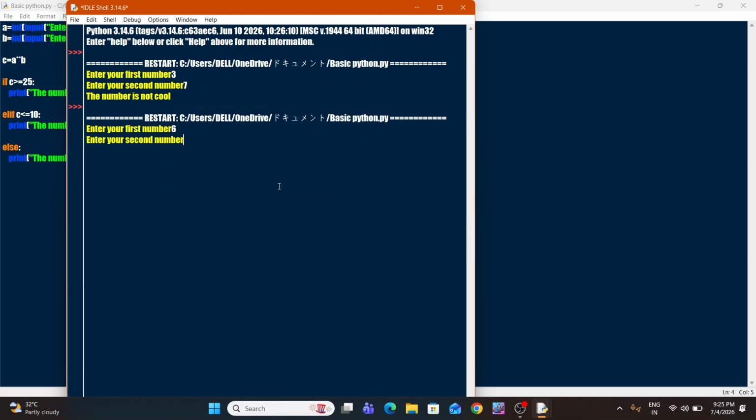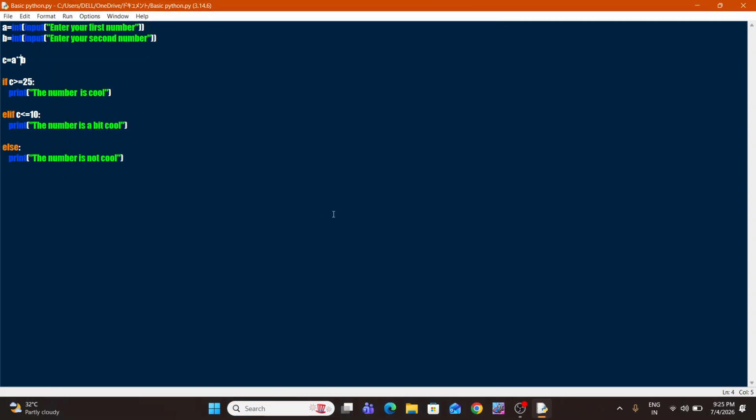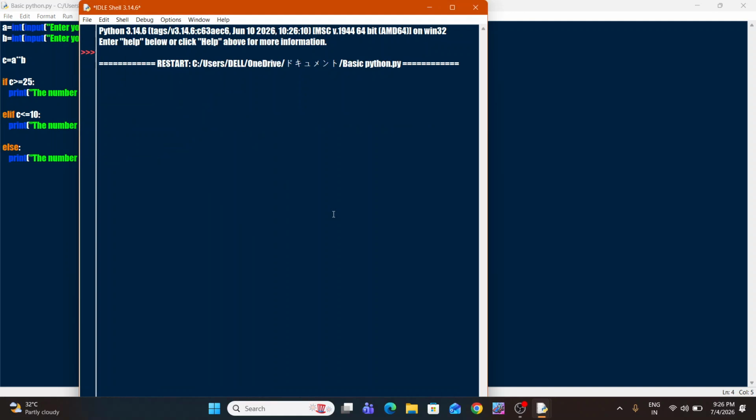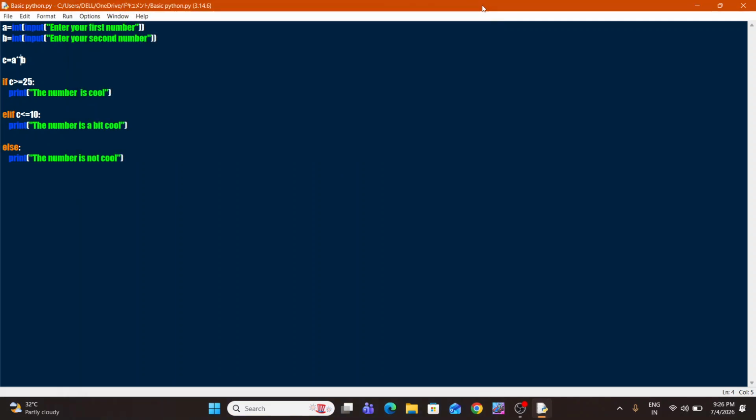I think it will work. The number is cool because the square of 6 is a really big number. Now if I type 2 and 2, the number is a bit cool because it's going greater. Both A and B are getting squared first, then they are being multiplied.